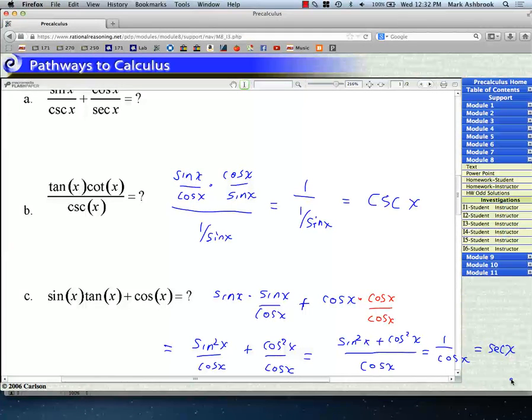Okay, you can check B and C. Wouldn't it be sin x, because of the denominator? What are you talking about? Oh, yeah. I was just testing you. Pass the test.